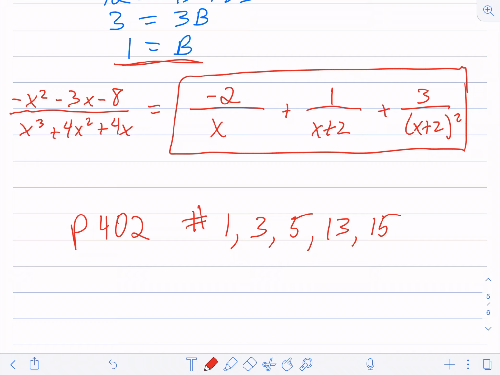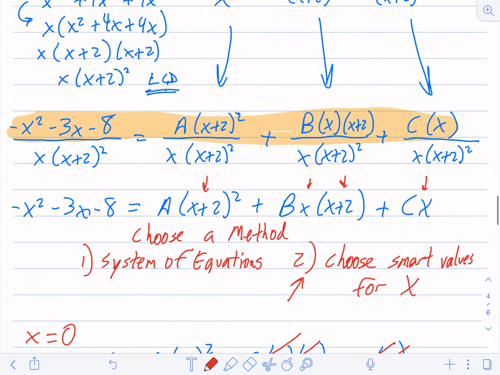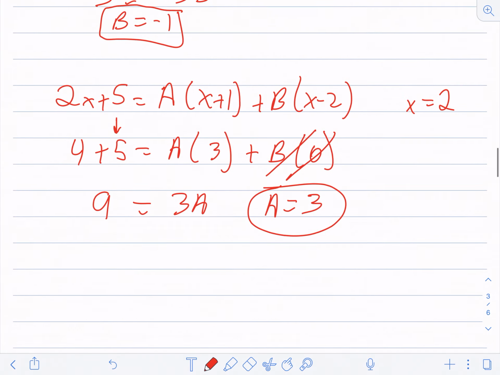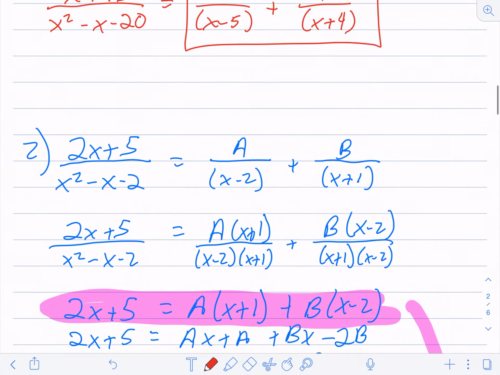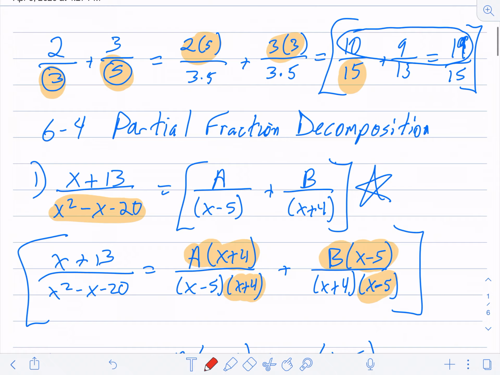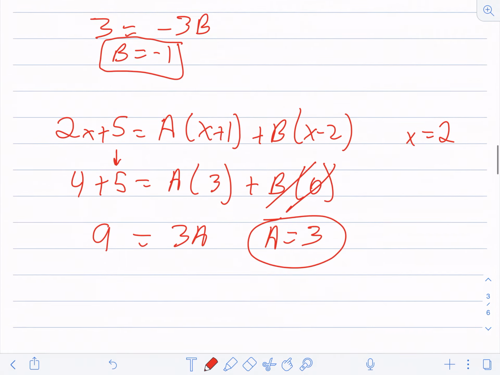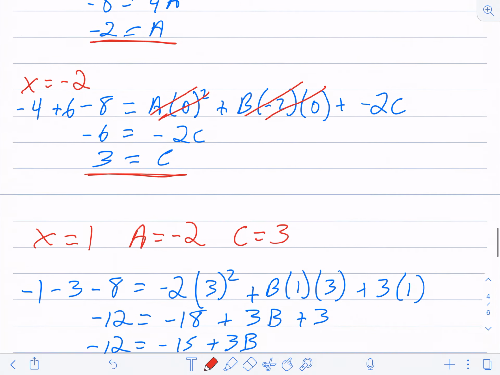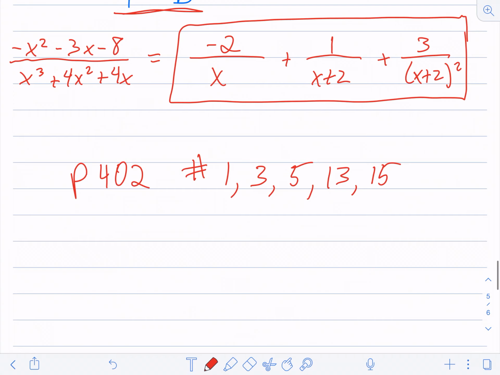So please make sure, obviously there's a lot of calculations that go on with each individual problem, as we've seen through all the different examples here. We post these notes on eCampus as well. Make sure you work out each of these 5 problems that we have here on page 402 and submit them to the assignment for this particular section. And this is this week's assignment.